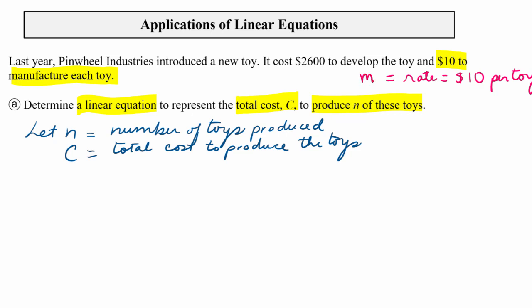So in order to figure out the total cost to manufacture the toys, we need to multiply the total number of toys that we are manufacturing, which we don't know, but we're calling n, times the price per toy, which is, or actually cost per toy, which is $10. So 10n is part of our equation for sure. And of course that's going to equal total cost. That's what we're building.